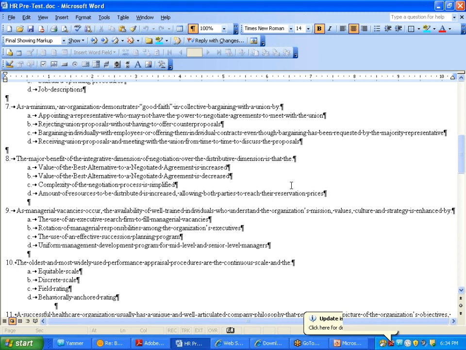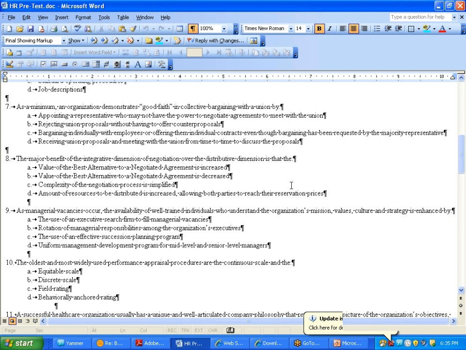Okay, before you answer, let me give you a couple definitions. First of all, integrative dimension is when you're looking at a situation between two parties, let's say union and non-union, and you're starting to think out of the box of what can happen. You're not limited to a dollar amount. You're not limited to a, well, I'll call it a pie. If you think of a whole pie, somebody gets either more than half, somebody gets less than half, or somebody gets half, but the pie is the pie.